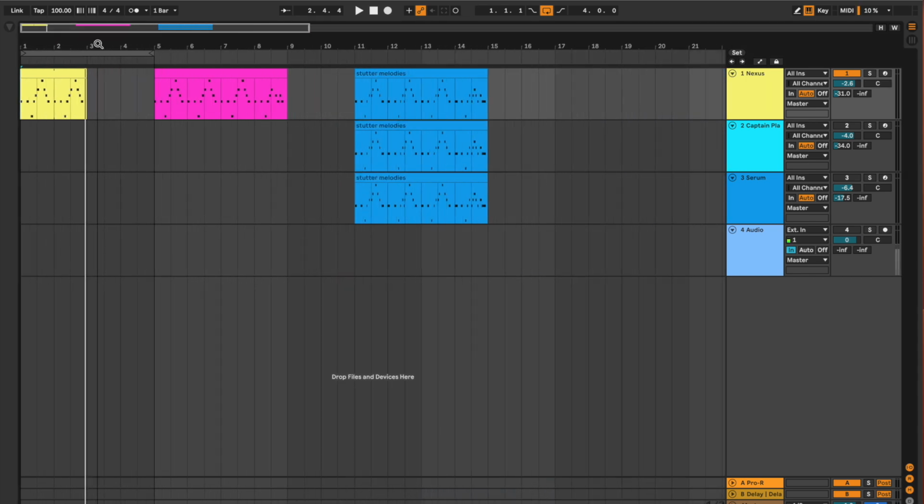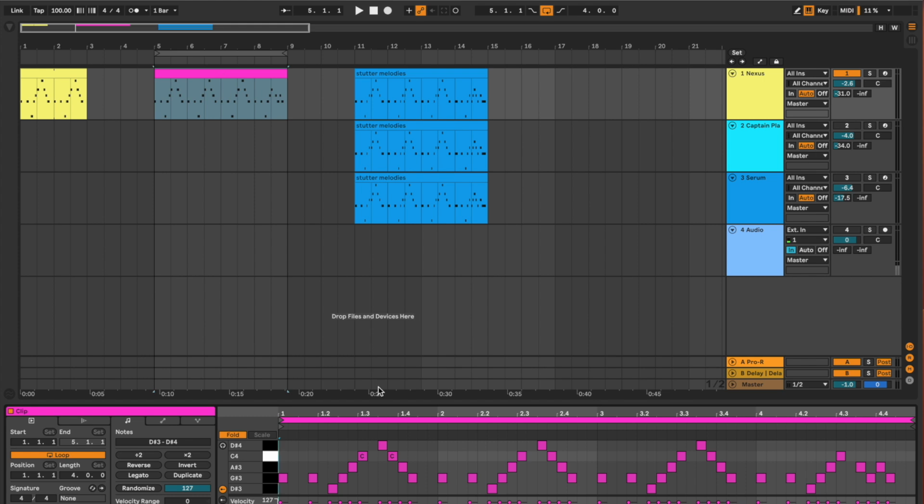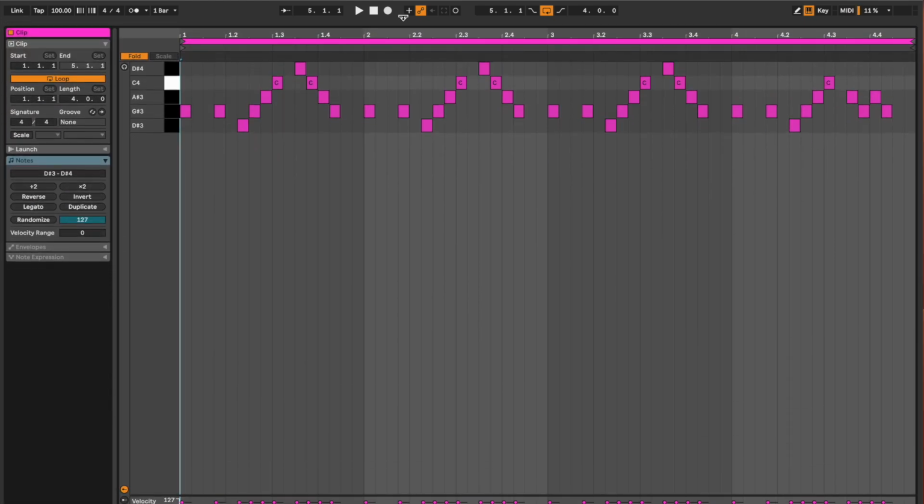To go from a 1-bar idea to a 4-bar idea, let's have a look at how we can do that here. So this particular melody is what's called an A, B melodic form. And what that means is the melody from bar 1 is repeated in bar 2. It's also repeated in bar 3. In bar 4, the first part of the melody from bars 1 and 3 is repeated, but then there's a different melodic idea at the end. So we can see these sections are A, and B. Let's have a listen to this.